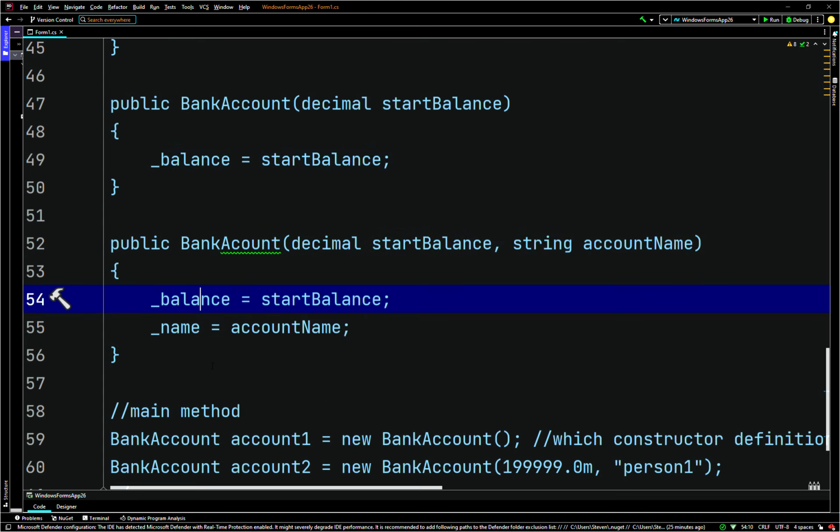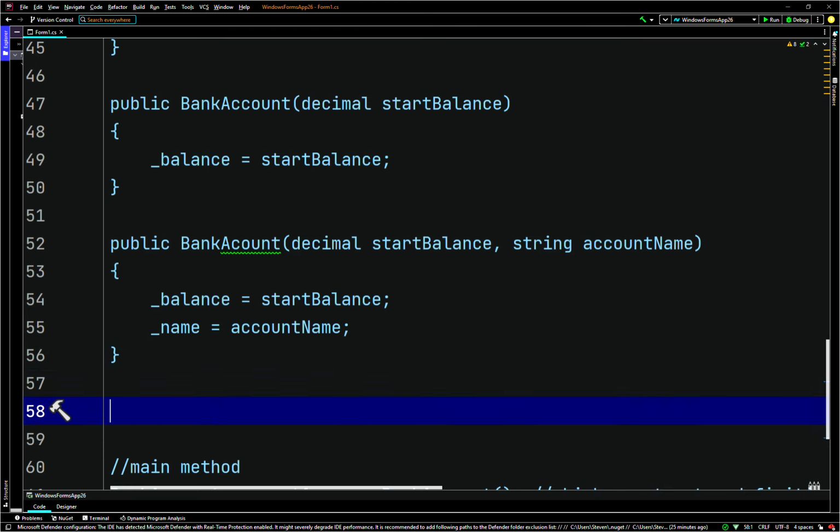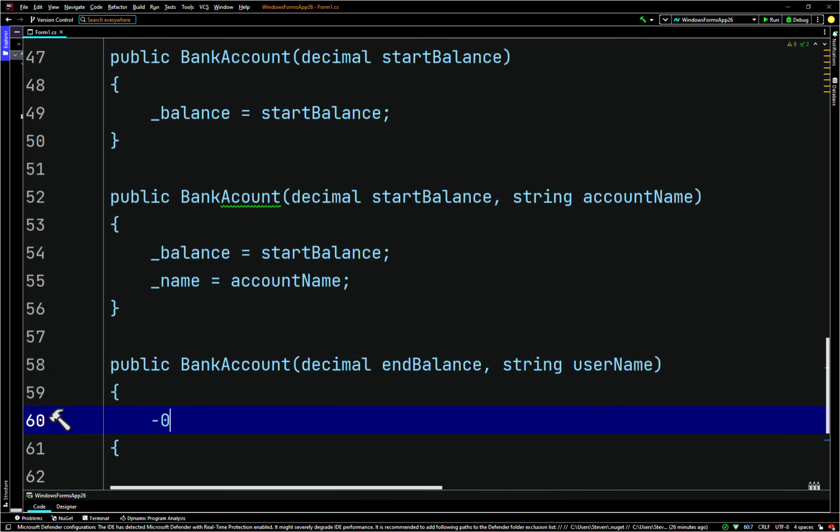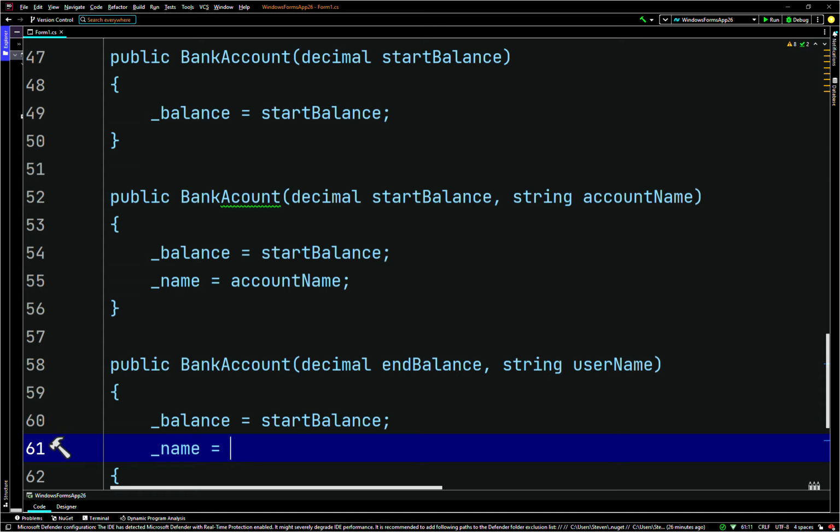But if you have another one like this, there should be an error, I think. So if you go, for example, public bank account, and this one takes a decimal end balance or something, and this one takes, for example, a string username, and you set up the backing fields the same way: underscore backing field points to start balance, then your underscore name would point to account name.